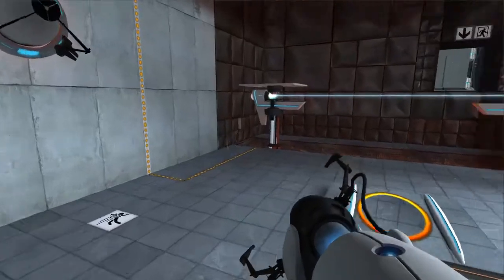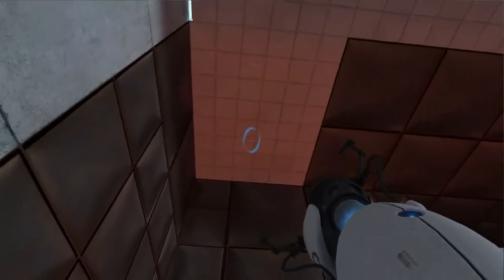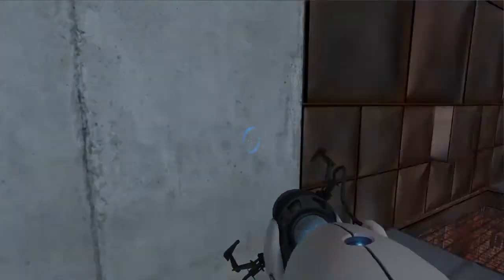There we go. Good. Now use the Aperture Science unstationary scaffold to reach the chamber lock.